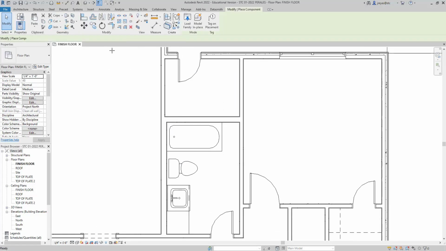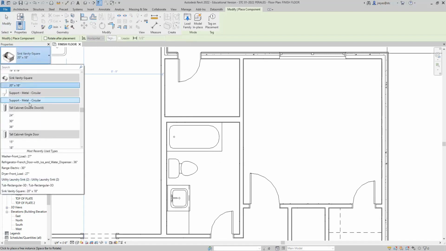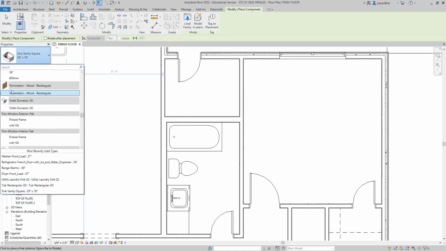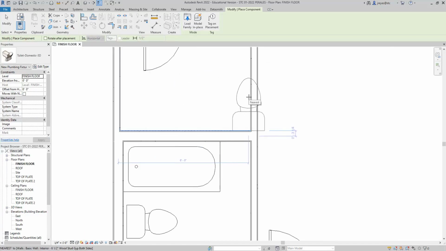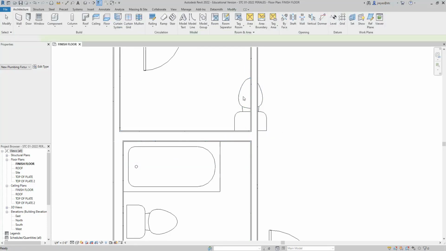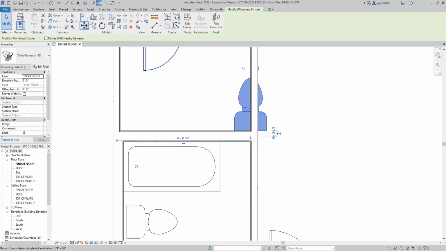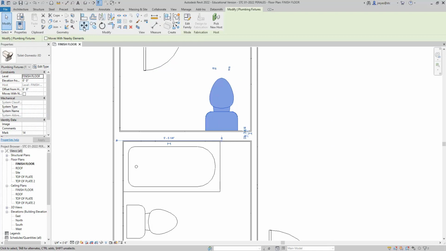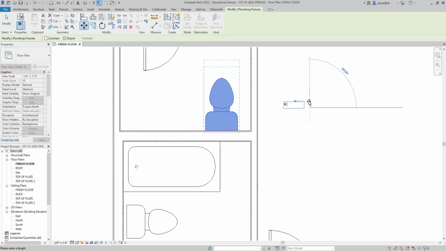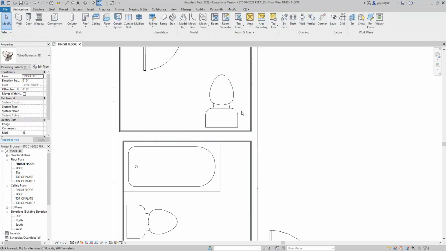So we can place our sink, our toilet, excuse me. I hit the space bar, drop it in place. Very similar to the way I did it. Line it up with the back of the wall. I'm gonna line it up on the middle of this wall to the center of my toilet, because the rules are the same. And I'm gonna move it across 1 foot 6 inches, and then I'm gonna move it up 0 point 2 inches, okay?